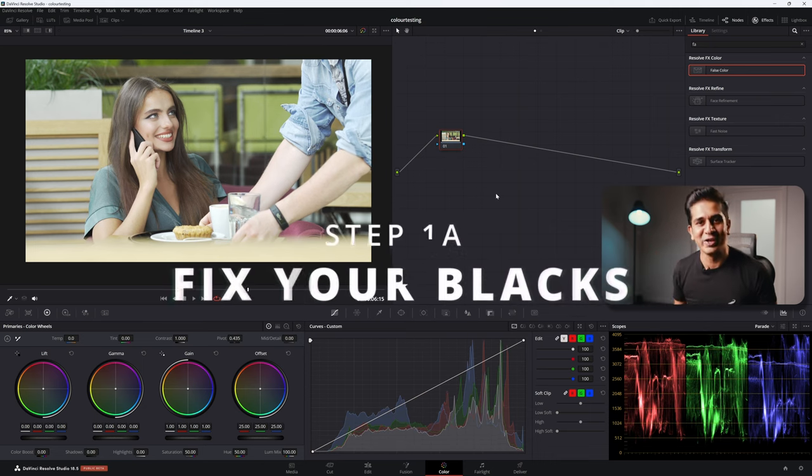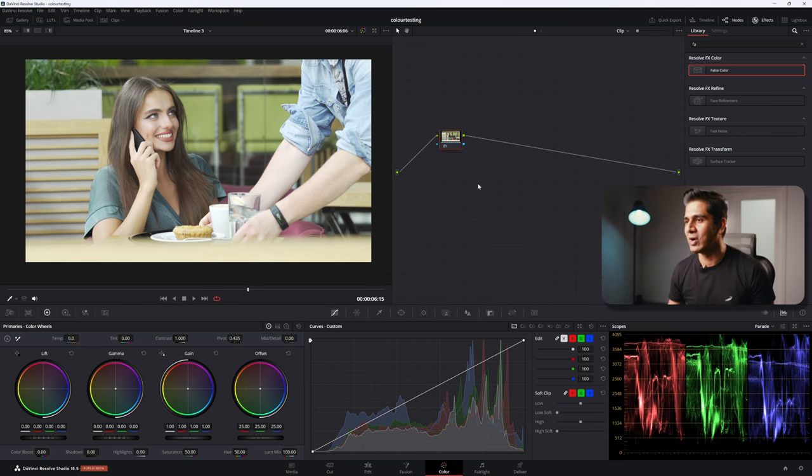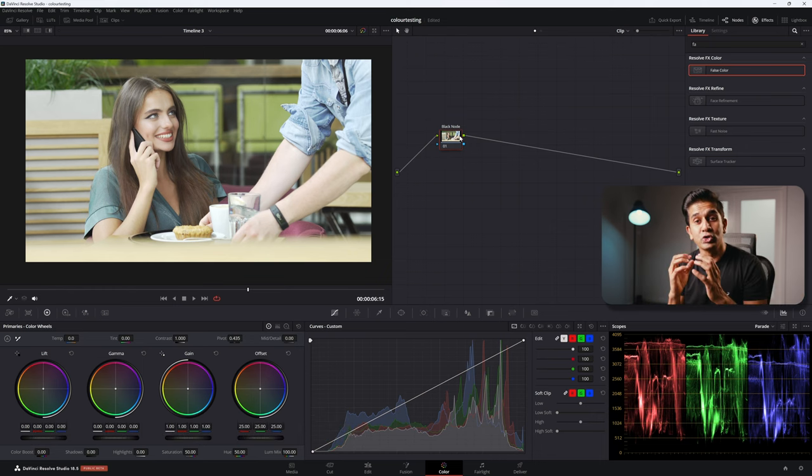So step number one in your 4-step process is to identify and fix your blacks. So I'm going to call this node my black node. And in this node, we're going to do 2 things. The first thing is to make sure that the blacks are neutral in color. Your blacks and your whites should not have any color casts in them. And the way to do that is by first identifying the black points in this image.